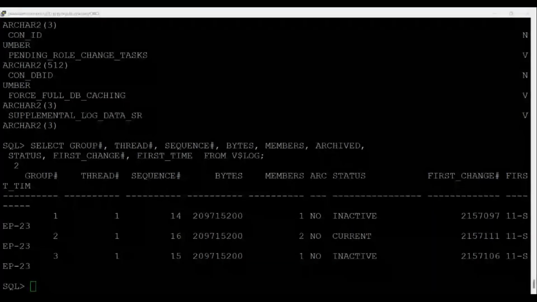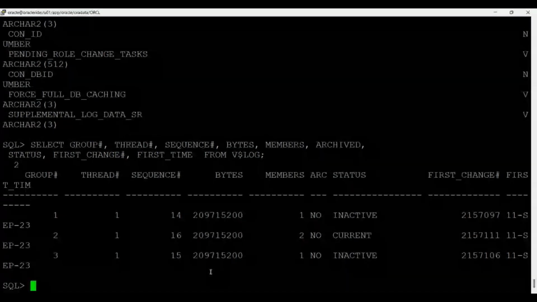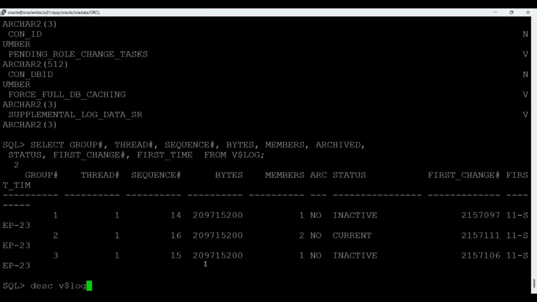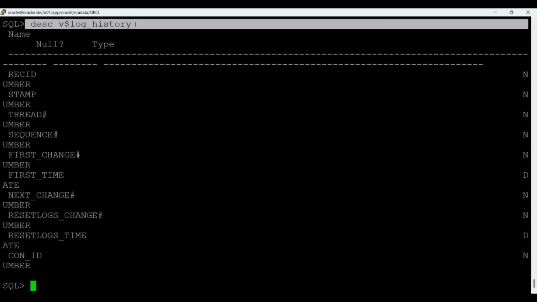Okay, so V$LOGFILE we can use. If the status is blank, then the file is in use. So DESCRIBE V$LOG_HISTORY will give you the information of the history. So this is the third view which you can use.